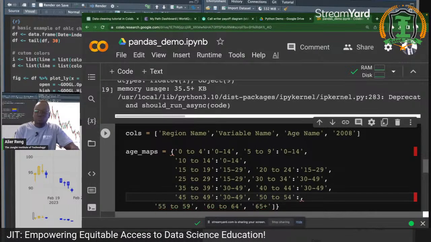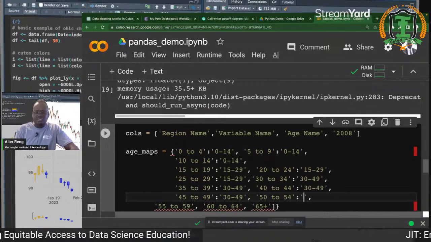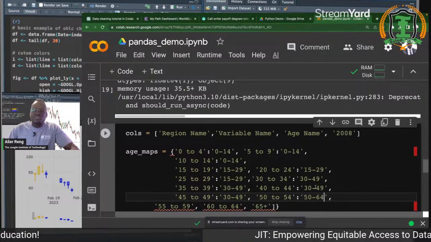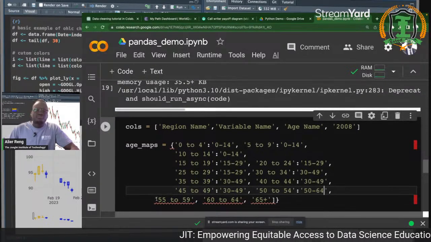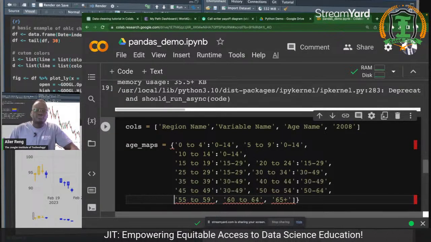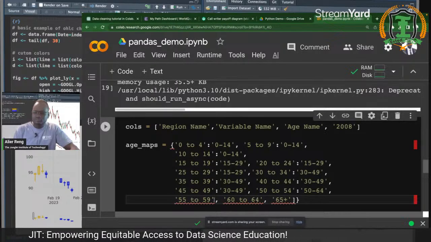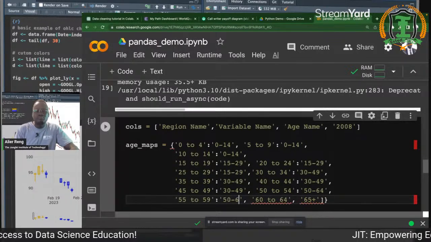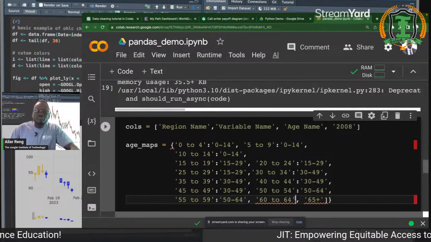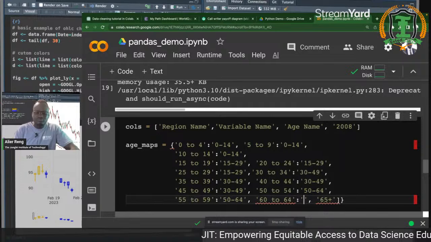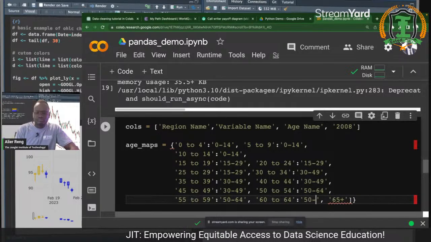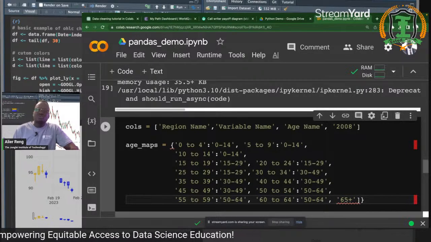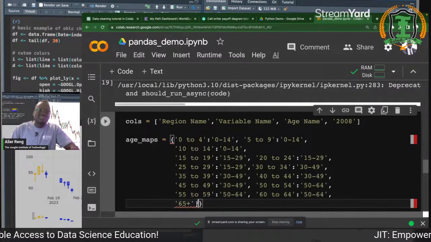The next one we will do 50 to 64 because it doesn't go all the way to 69. The last one, we will just leave it as it is.